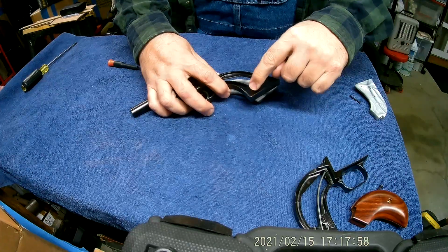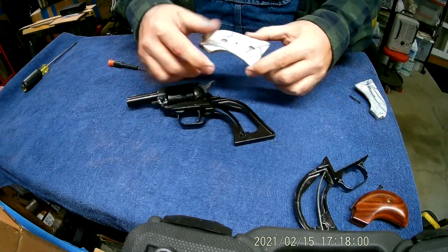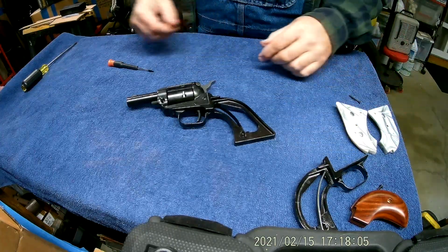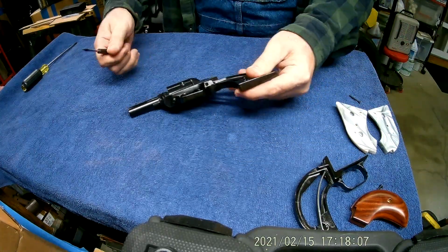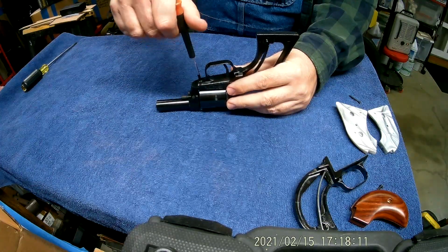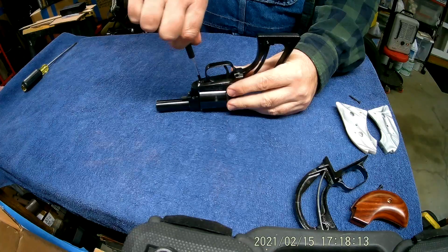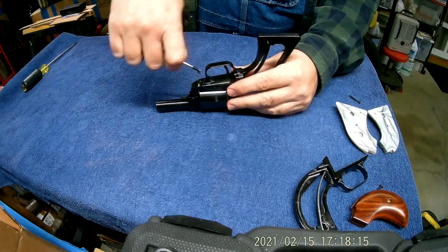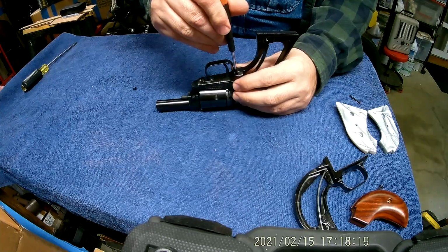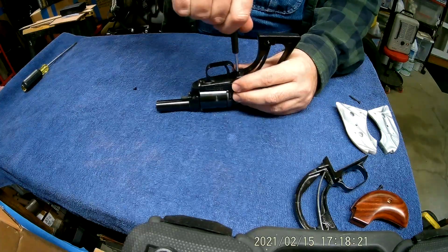There is a little nubbin right here that fits into the two holes in the hand guards, or the hand grips, that you just want to keep an eye on. There are 5 screws that you need to take out. The first one is right here in front of the trigger guard. There are 2 right here behind the trigger.